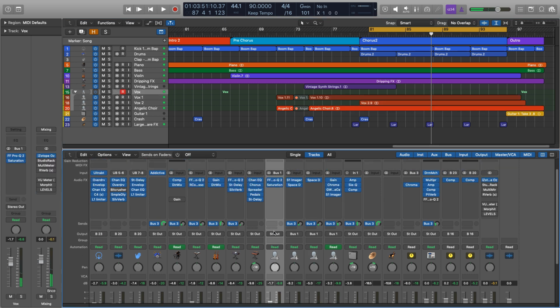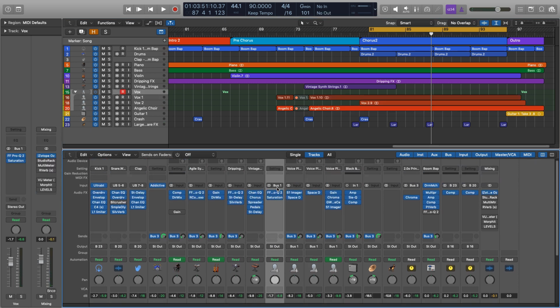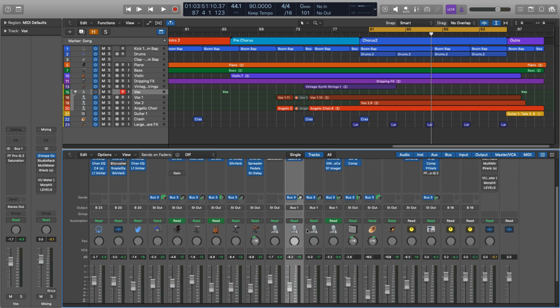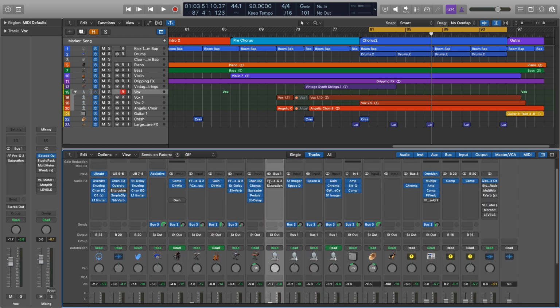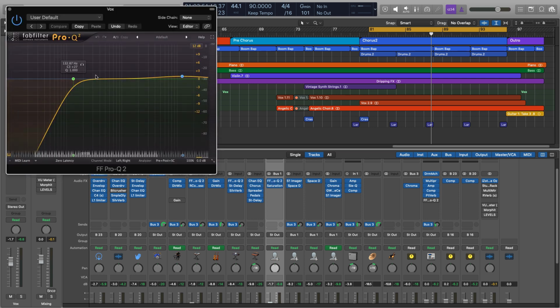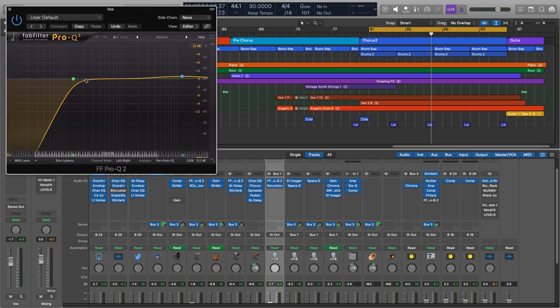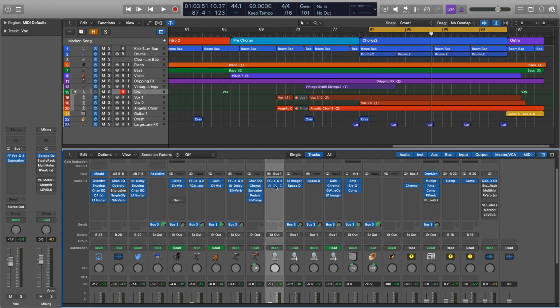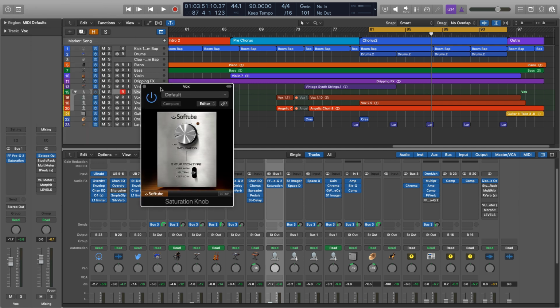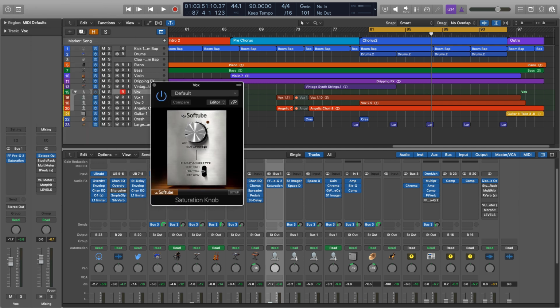So now let's go down to this bus here. All I'm doing is summing all 3 of those vocals into one bus and just processing it all together. So I'm just taking out low end and boosting a little bit, not too much to do on that, but I just cut that low end just to make way for the kick, the bass, and all those instruments that are down there. I don't want the vocals interfering with all of that, so I just cut it all out. Some saturation, it doesn't add much, but it adds what I was looking for, so I'll just do it before and after on that.